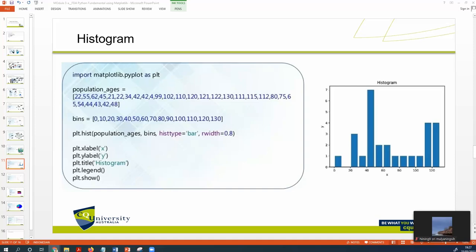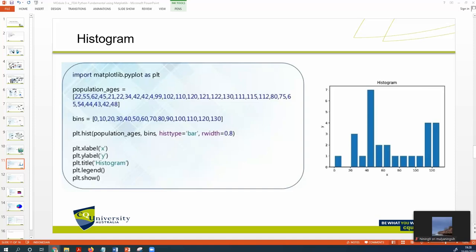You will be learning skewness in business analytics, and also the normal distribution. So the histogram is used to show a distribution, whereas a bar chart is used to compare different entities.